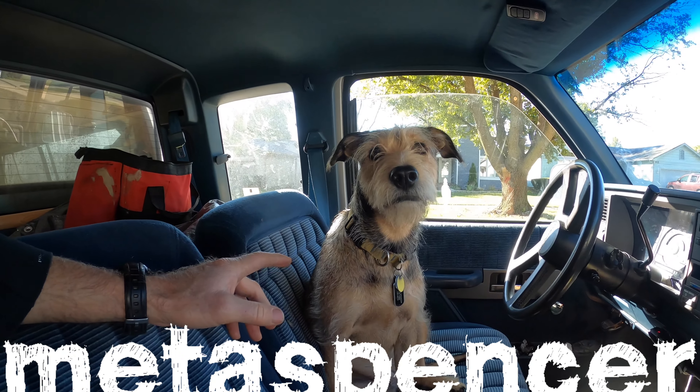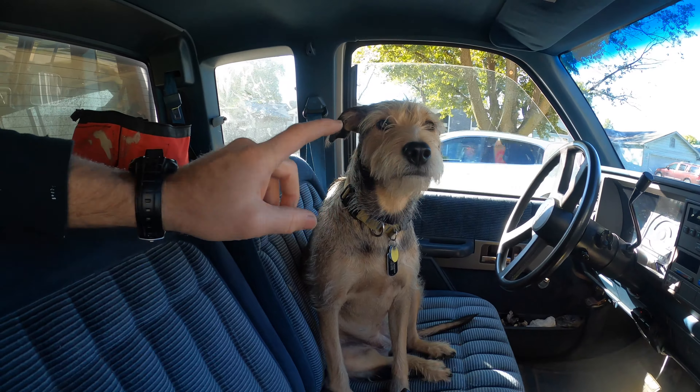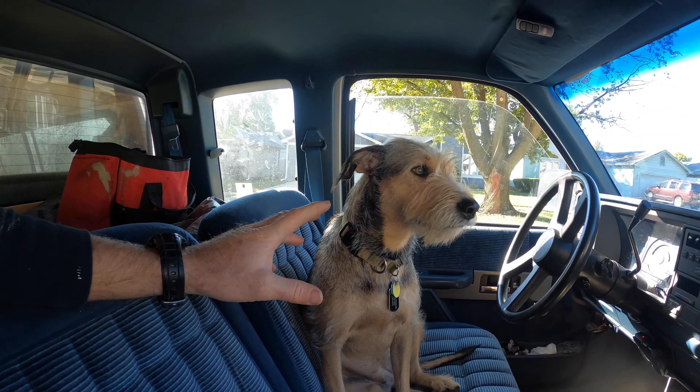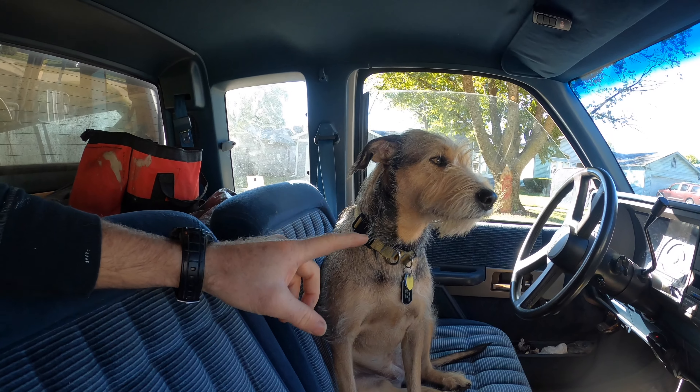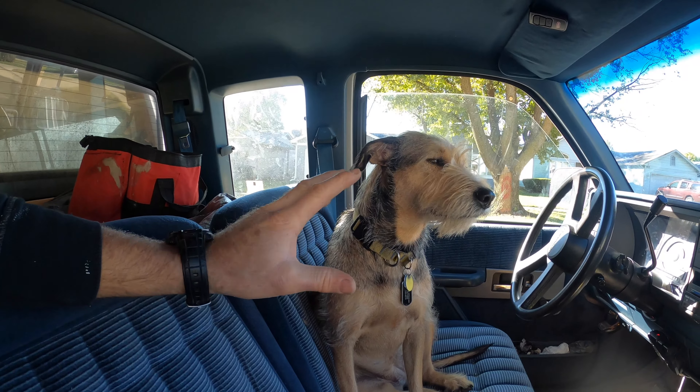Tink is here to help explain today's tree job. We've got a seriously dead tree in the backyard — species unknown, it's been dead so long. And on the other side of the yard, we've got a maple with a big old limb that's got to come down. So I think we'll take out the dead guy first, then we will tackle the maple.